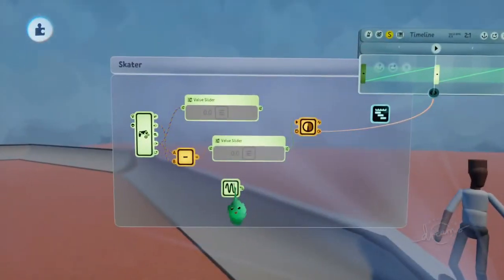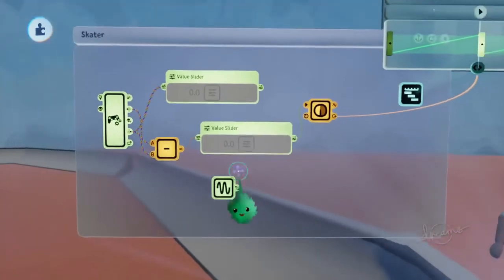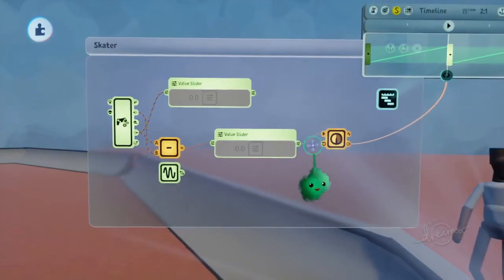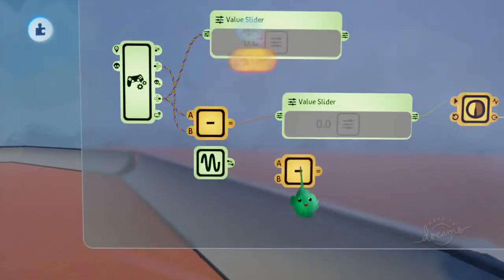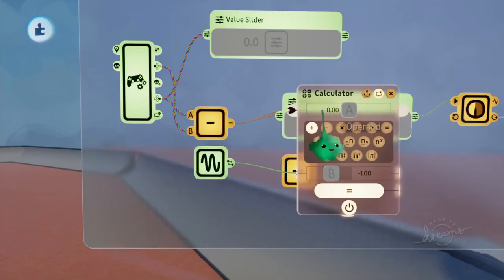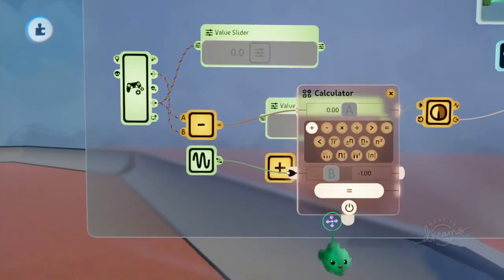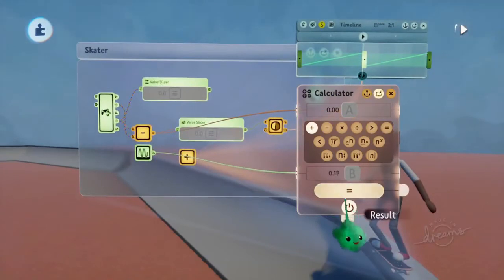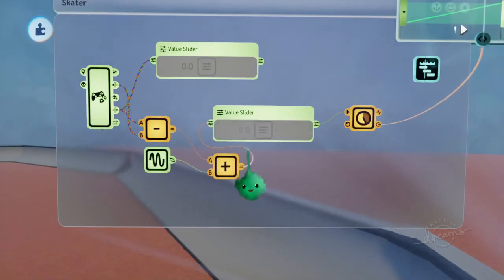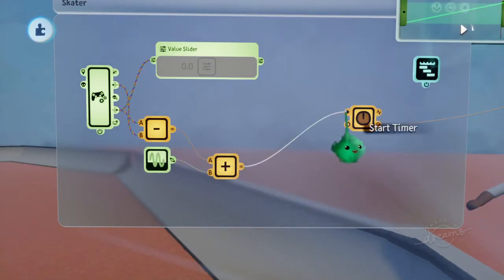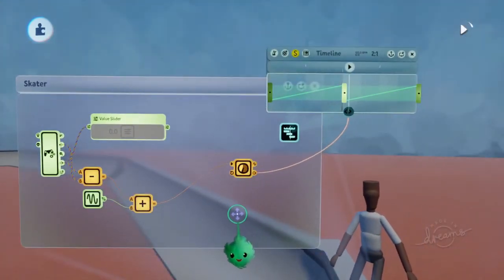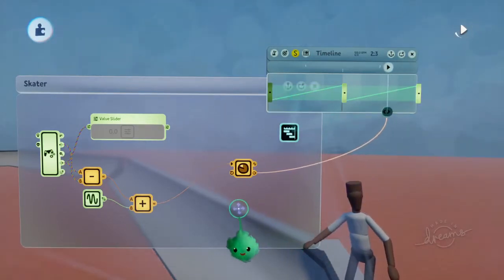But we also want this to affect the speed as well. So if we take this and add this, then that will both affect the speed of the timer. So just get another calculator, wire them in and add them. So we're adding the D-pad speed and the random speed here. You can see it moving up and down, and then we wire that into the value slider. Or again, we can just skip that now and go into the timer. So it starts in the middle, and then by itself it will just have a speed going in random directions.